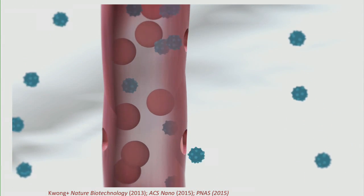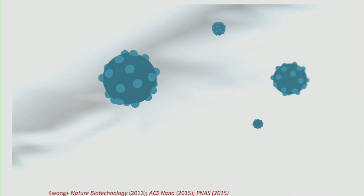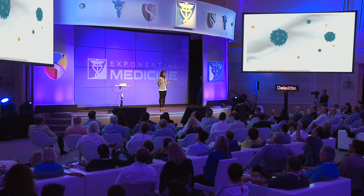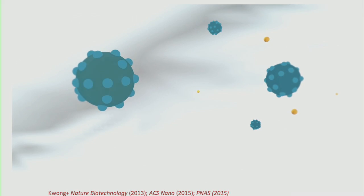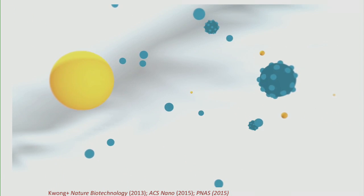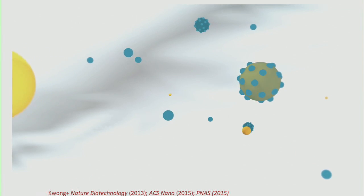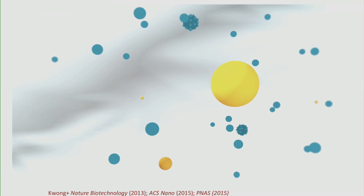Now, in our group, what we've done is designed these 100 nanometer sensors to detect chemicals that tumors make as they're invading. They're a special class of enzymes, and these enzymes are catalytic. So every copy of one enzyme can do 1,000 chemical reactions. And that means that these sensors are ultra-sensitive, okay? So the next thing we need to do is get this activated signal out of the body so that we can act on it as physicians.